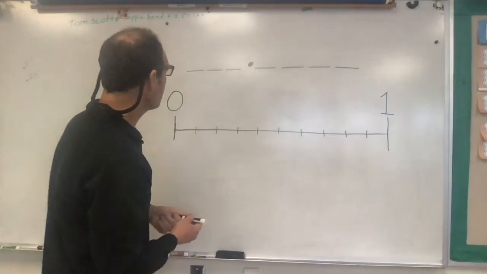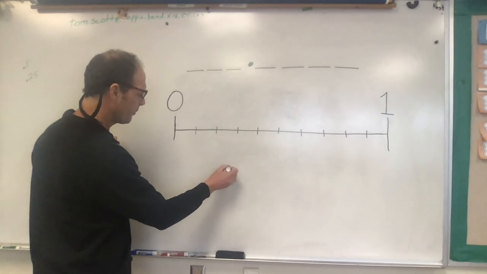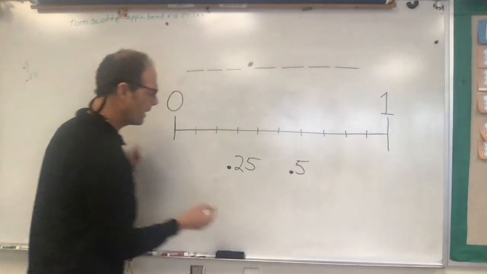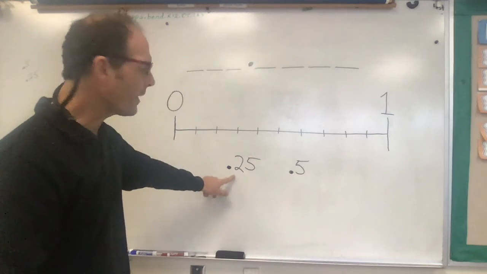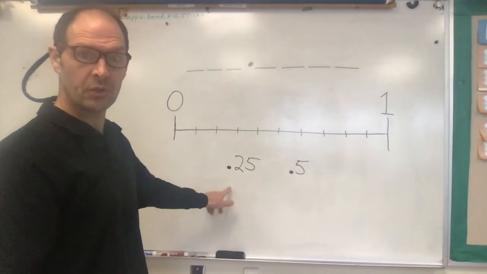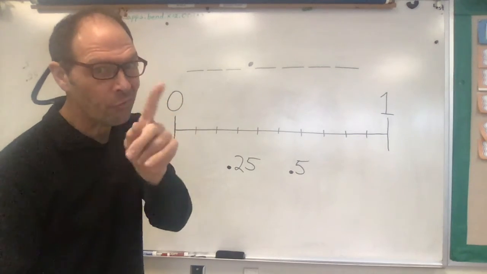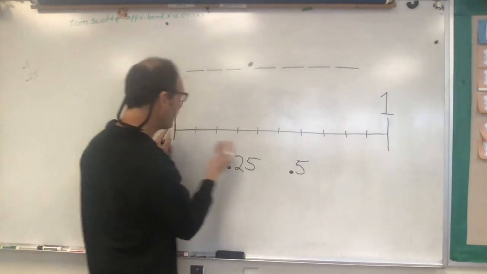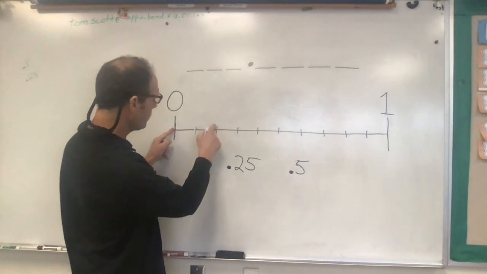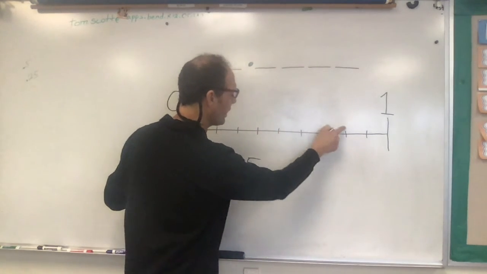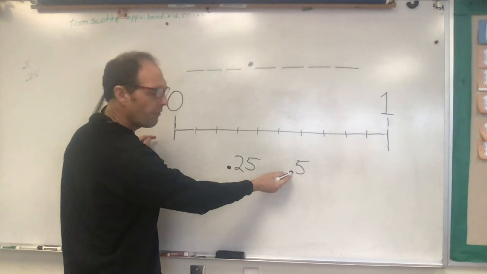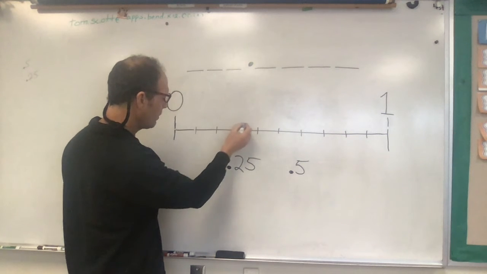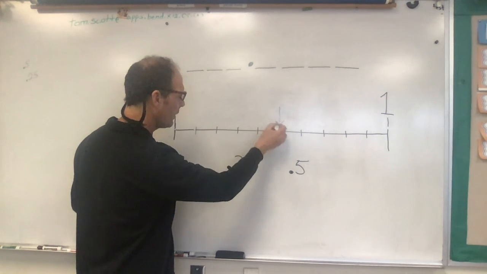So here's a number line. Let's say I'm going to compare 25 hundredths to 5 tenths. Now, a lot of kids would look at that and say, well, 25 is bigger than 5, so this is worth more. But don't fall into that trap. Think about this. This is 5 tenths. So my number line, I've divided into 10 equal pieces. 1, 2, 3, 4, 5, 6, 7, 8, 9, 10. So I'm going to find 5 tenths, and I'll do it in a different color. That is 1, 2, 3, 4, 5. It's right here. There's 5 tenths.